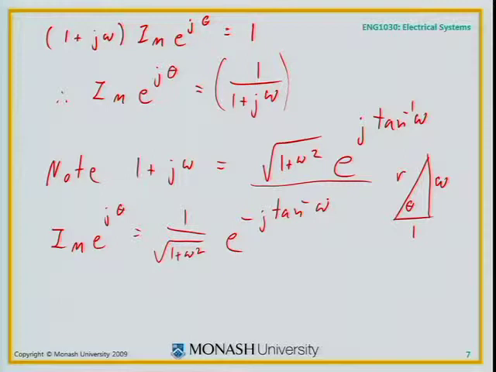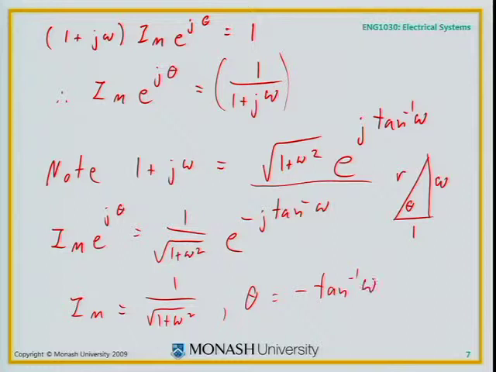So what do I know? I know that Im is 1 on the square root of 1 plus omega squared, and I know that theta is minus tan inverse omega, by matching the amplitudes and the phases of the two complex numbers. You can sort of find the parallel of every one of these steps when we had cosine there, and we had to match cos and sine, the coefficients of the coses and the sines, and then use cos A plus B equals cos A cos B minus sine A sine B. Trigonometric identities, complex arithmetic in this case instead.